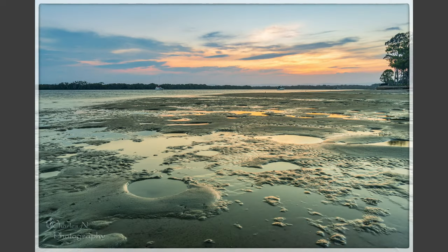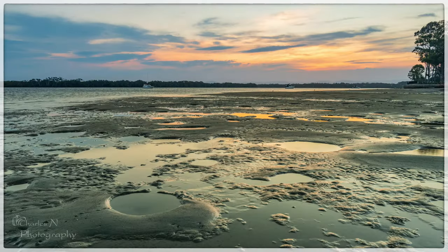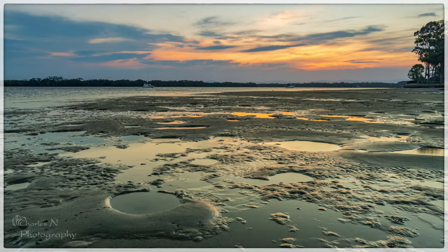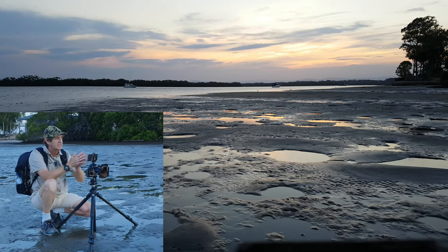I'm at 1/2.5 of a second. The sky is blowing a little, so I'll bring the filter down — now the highlights are just gone. Going to one third of a second, and now the highlights have totally gone. We're right on sunset so the sun is getting very close to the horizon and we're going to start losing light fairly quickly.